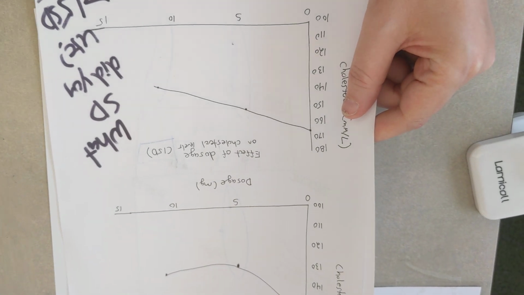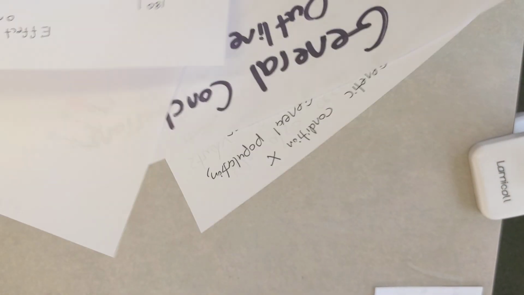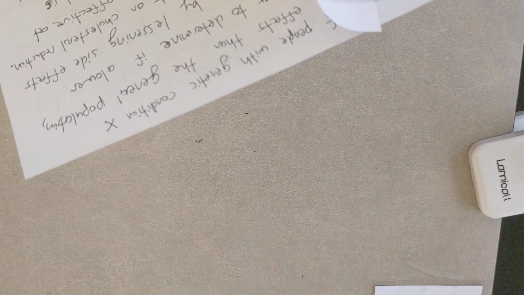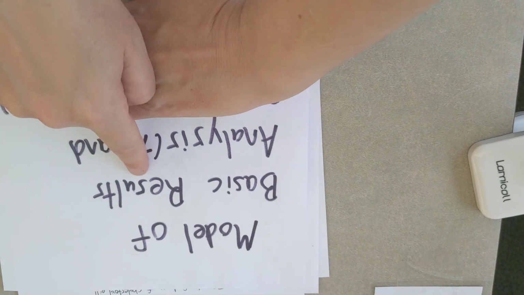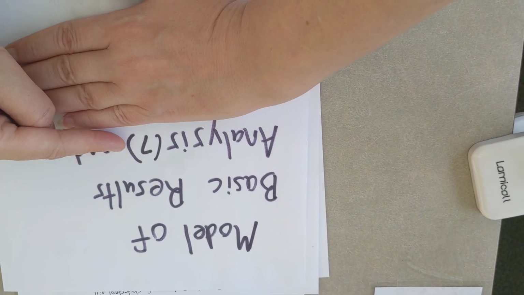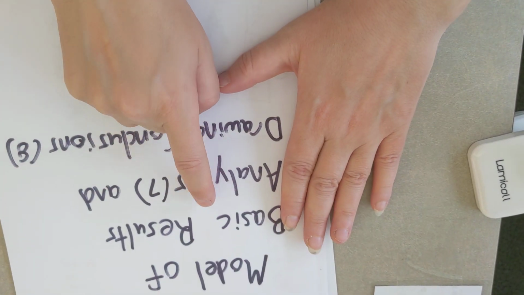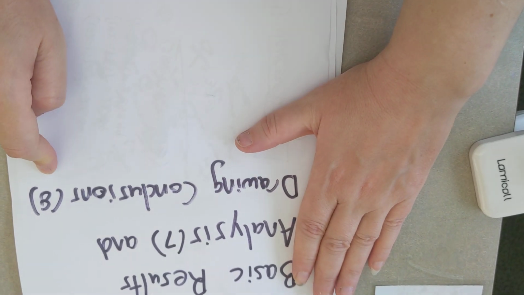Okay, I'm looking at this video. So what I'm actually going to do is we are going to do 2 videos, because Lord knows that was a lot. So what I'm doing on the fly is this video actually just covers how to model basic results analysis, step 7. I will film another video for how you use those results to draw your conclusions.